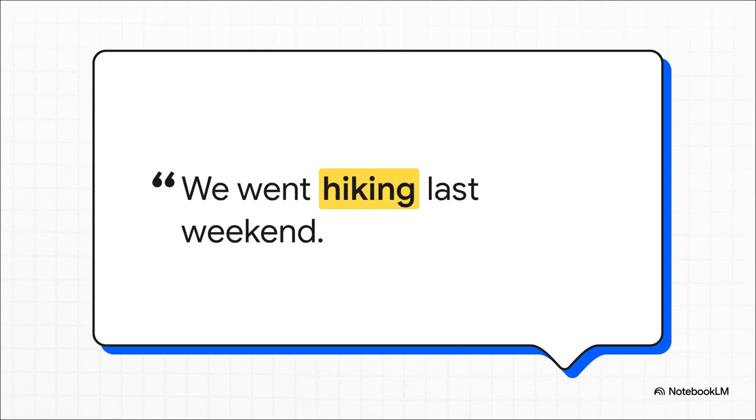This is a fun one, and you hear it all the time. When we talk about recreational activities with the verb go, we almost always pair it with a gerund. We go shopping, go swimming, go skating, and just like you see here, we went hiking. It's a super common and natural pattern in English.